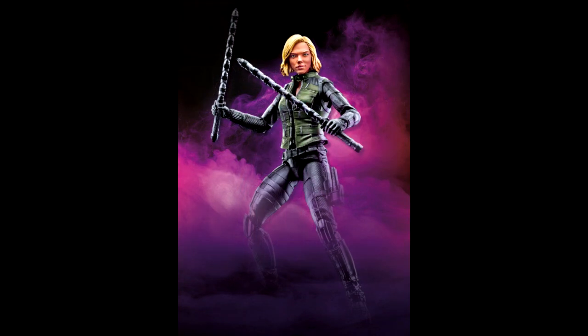Now let's move on to Black Widow. She looks really good in my opinion. I like this design and the green jacket she's wearing — it actually reminds me of Star from Resident Evil, kind of matching Chris. I do think this figure looks really good. I like that she's not going to come in heels, which is great for female figures. I like those pouches on her side and the green in the costume. The only thing is the face looks a little funny and I'm not sure about the blonde hair.